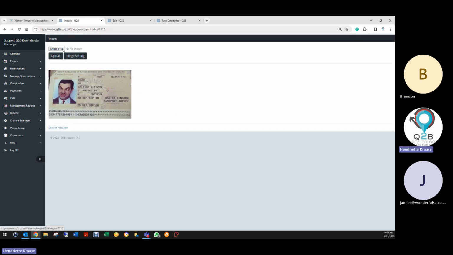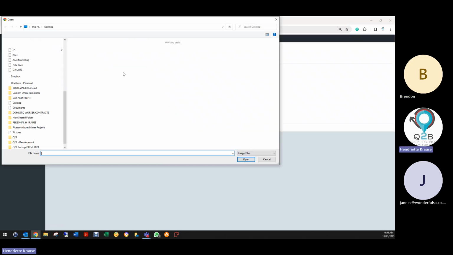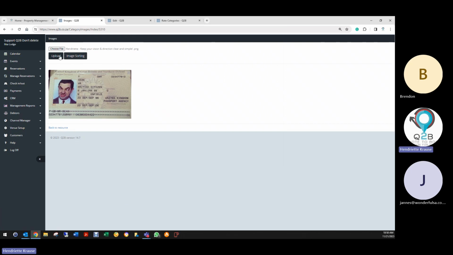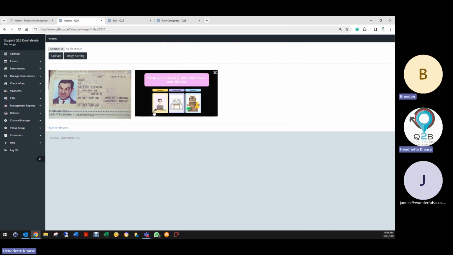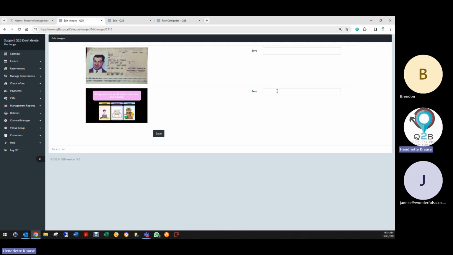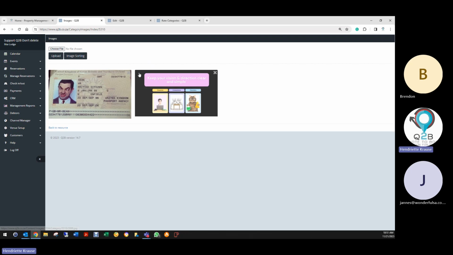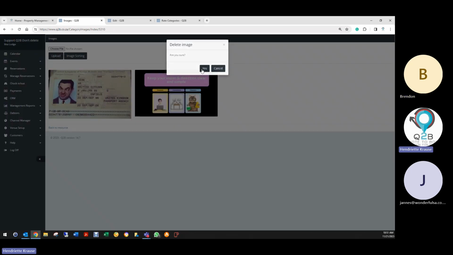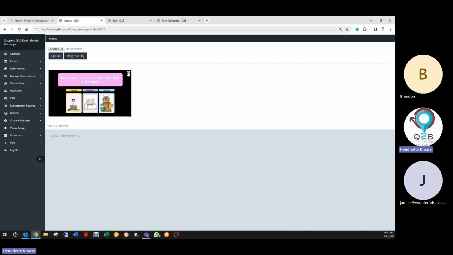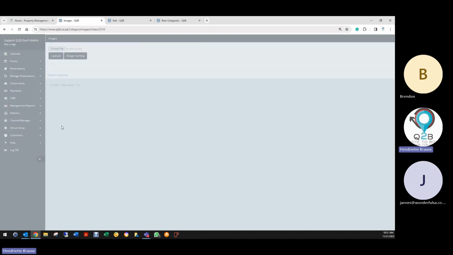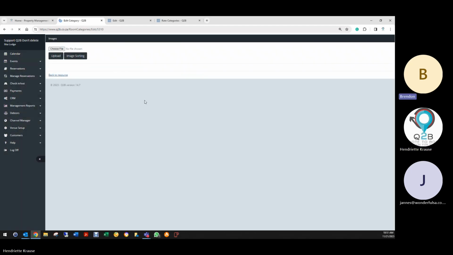But if you want to add images, I always upload these ones. Now you can sort them as well and say, make this number 1 and make that number 2, and save. So you can also put them in a different sequence. If you don't want to use them, just click on the little cross and it will remove the photos from there.